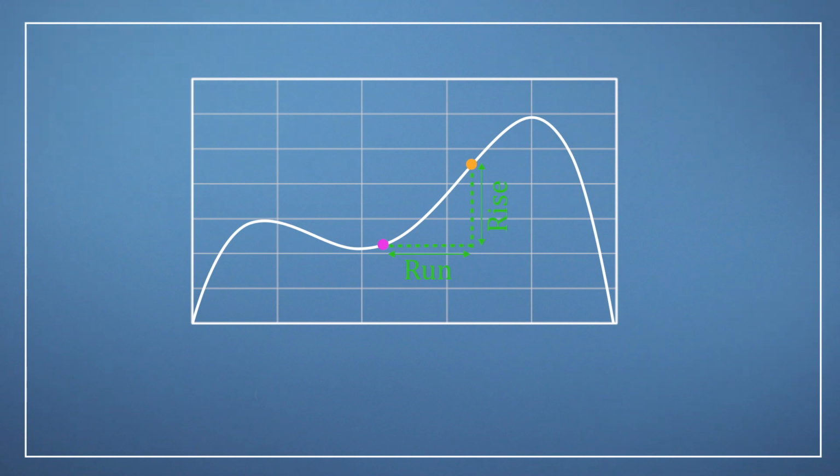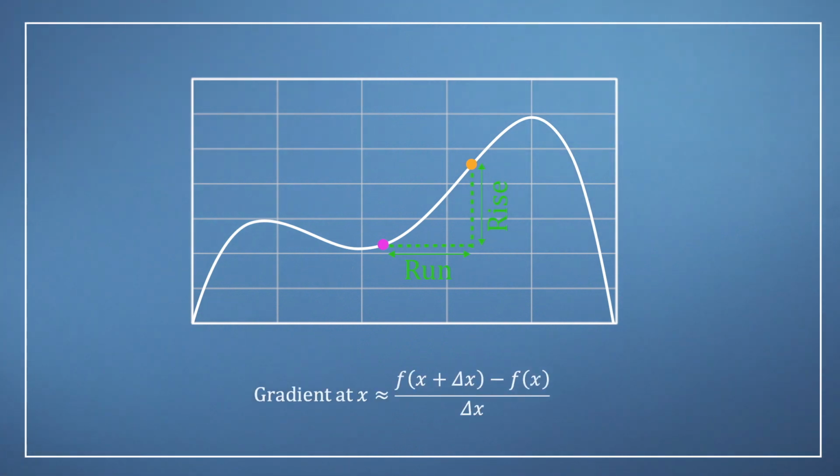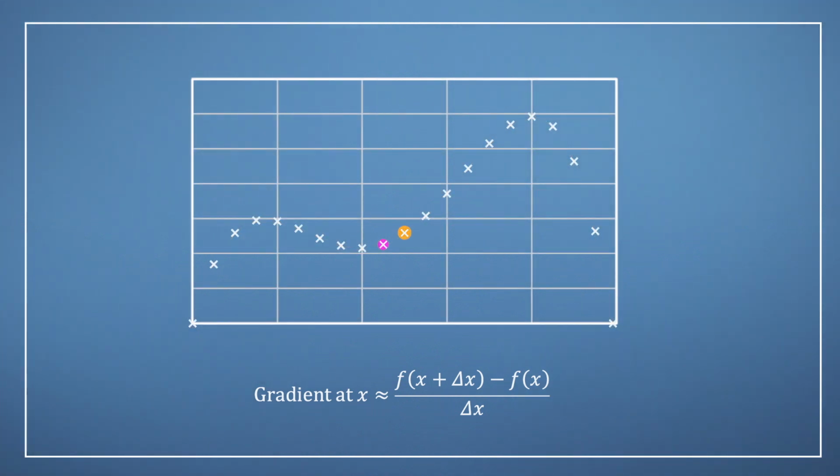We started by using an approximation based on the rise over run calculated over a finite interval, and then looked at what happens as this interval approached 0. All we're doing with the finite difference method is accepting that we're not going to work out the value of the function at every single point in space, so we're just going to use the points that we do have and build an approximation for the gradient based on that.